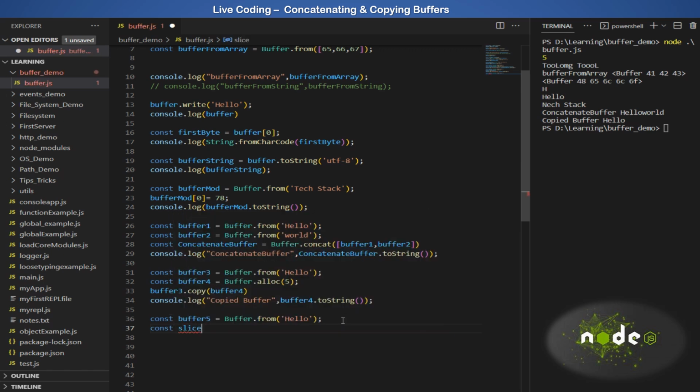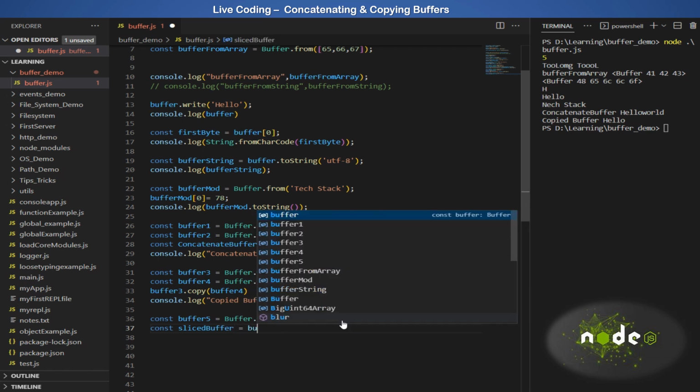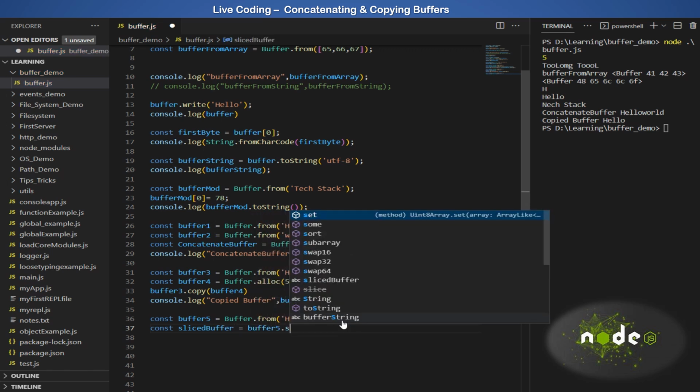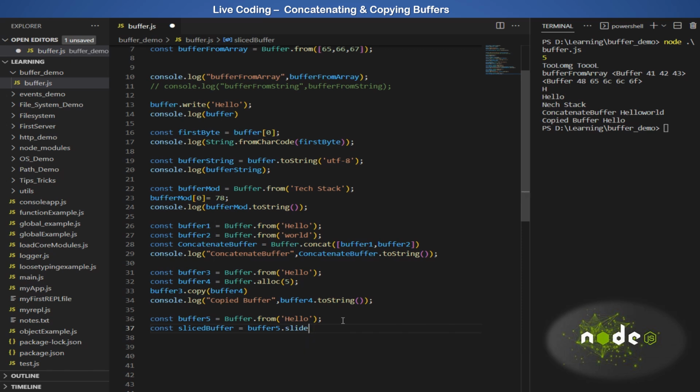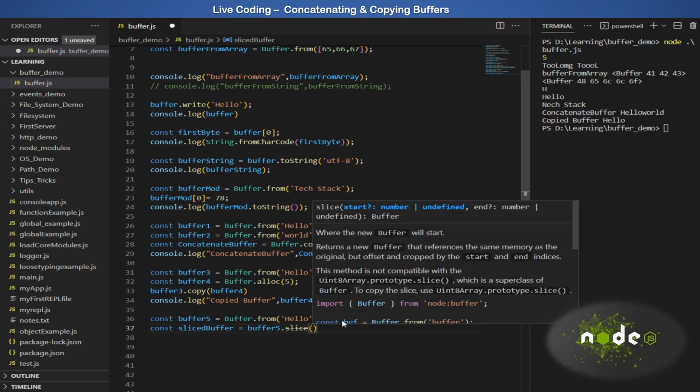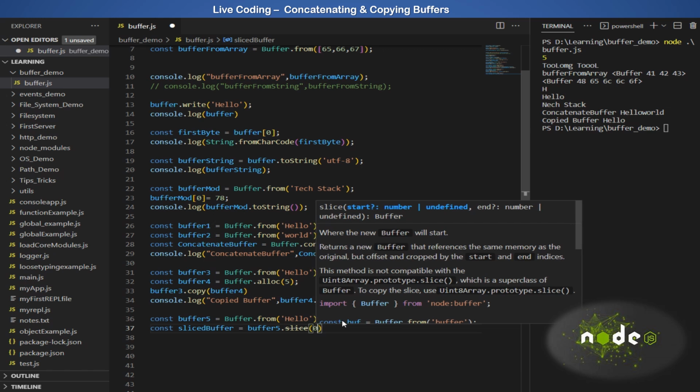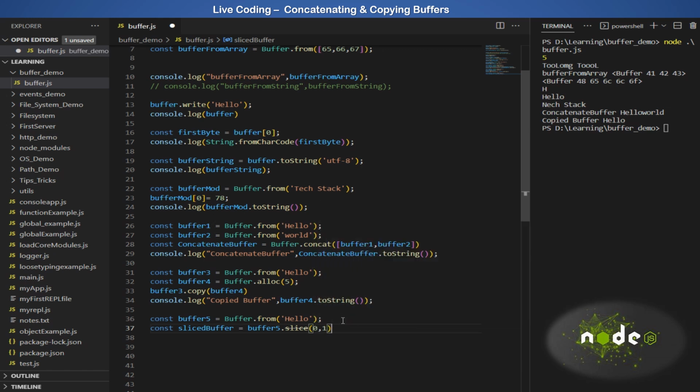Sliced buffer equal to buffer5 dot slice of 0, 1. So I'm going to slice the first one alone, so we'll see how the response is coming.